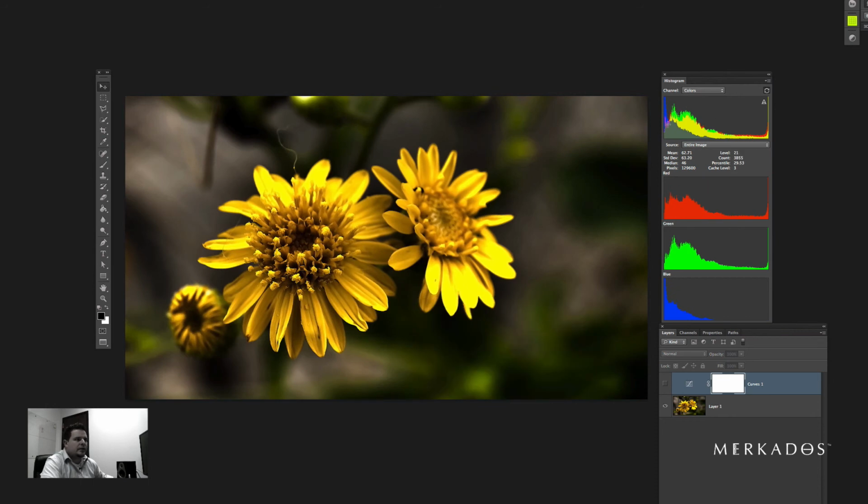So something like this. That means that I have a good amount of darks, and I have good information in my darks, but I also have good information in my midtones, and I have a good amount of information in my highlights. That's great, because what that means is that even if I didn't do a great job in taking the photo in the first place, at the very least the information that I have is enough so that in post-production, I can change it to what I prefer. And when I mean a bad photo in the first place, it could be a white balance issue, so it looks completely green, or it has a cast, or things of that nature.